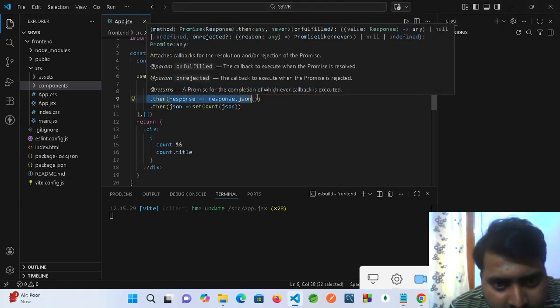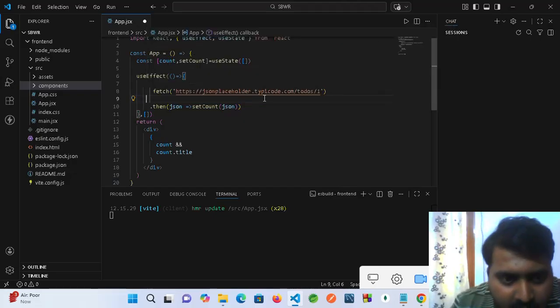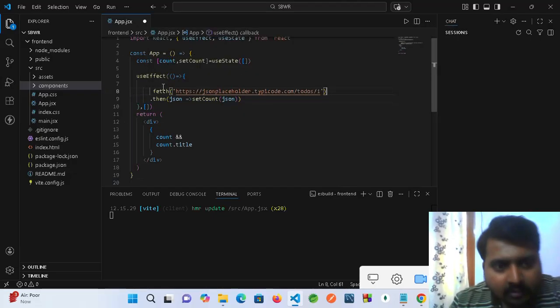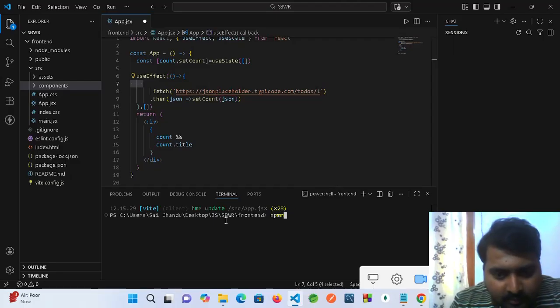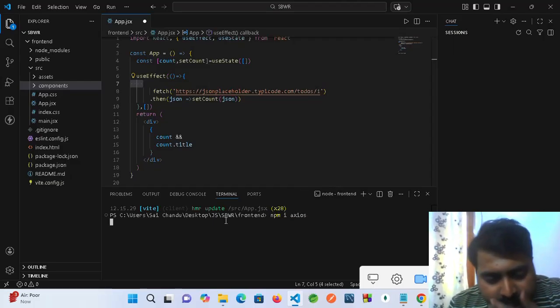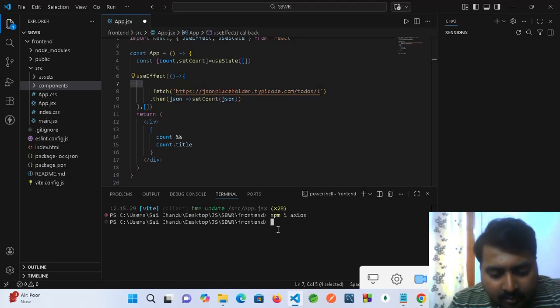I am doing this one thing. Dot then. I am bringing the syntax, in JSONPlaceholder only we take it. I am just removing this one. Instead of fetch we will write axios here. Before that we have to do one thing. Control C. You have to press npm. When you do it the first time like this, we have to install: npm install axios. Click on enter, and it will install axios. I already installed it. Okay, wait up to that. Control C, I'm spacing now. npm run dev.